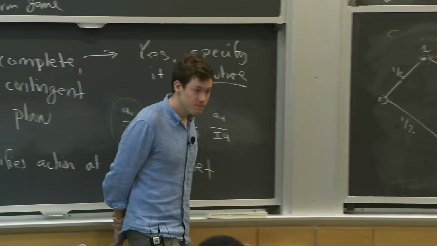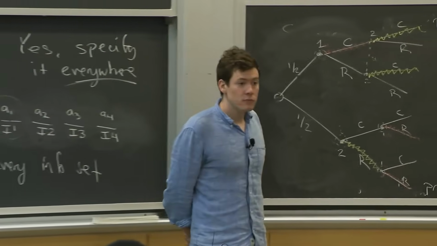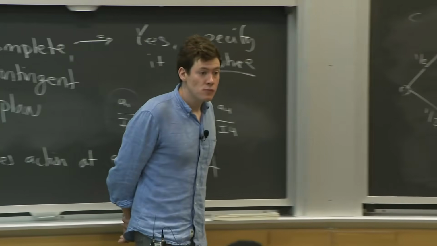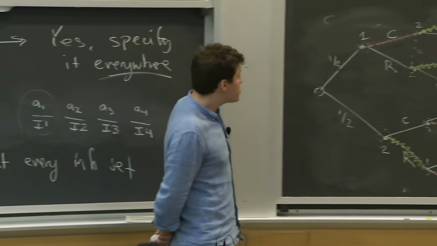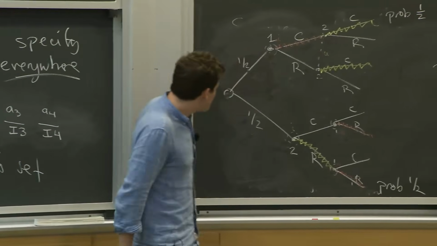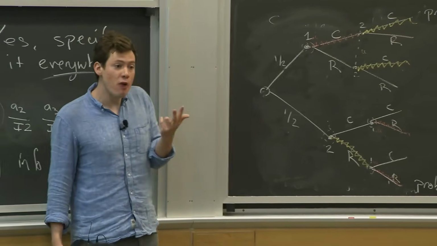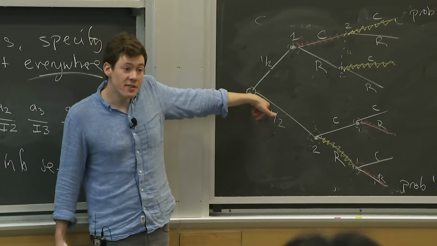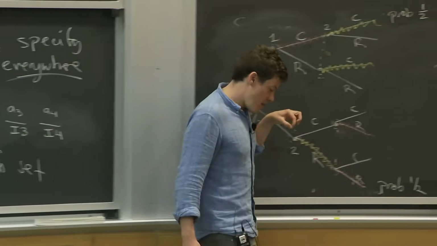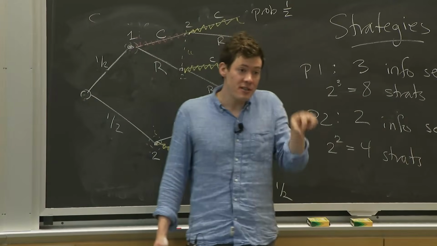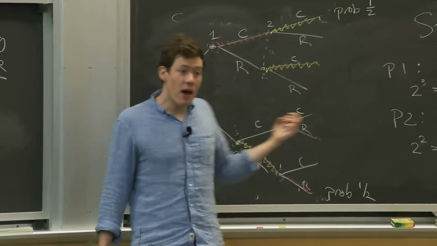If you wanted to make it so that the players didn't know who was choosing first, would you just put all the nodes for each player into one information set, basically? Yeah, you could do that. And that would be legal in this game because we just have to check are 2 properties satisfied. Is there a singleton that starts things? Yes. And does the player have the same set of feasible actions at every node in the information set? And that would still be true.